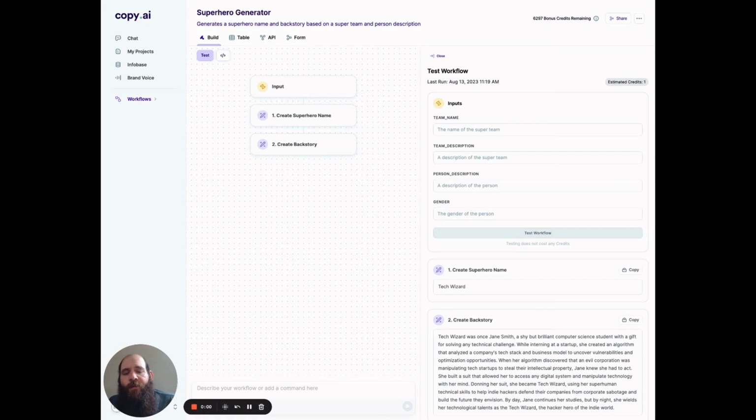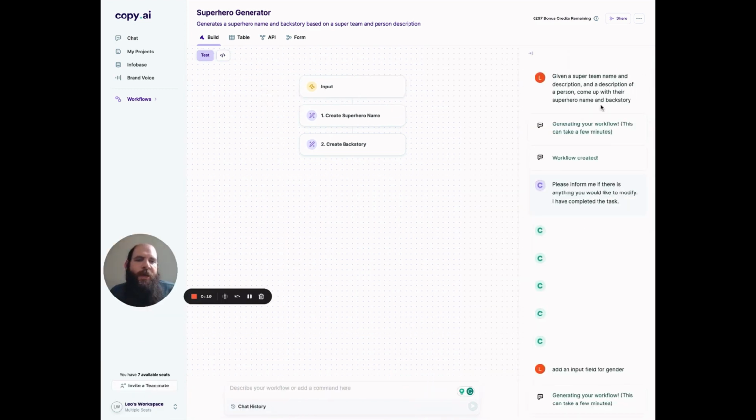All right. So now that we've got our team name, next thing we're going to need are a bunch of superheroes. And so in this case, I've got a superhero generator. Again, already created. Get the chat history here.